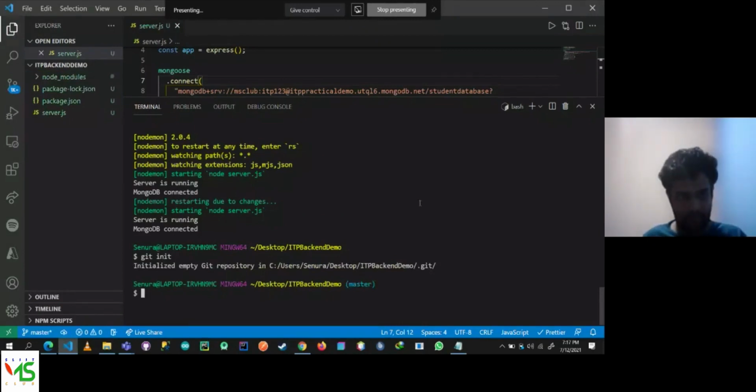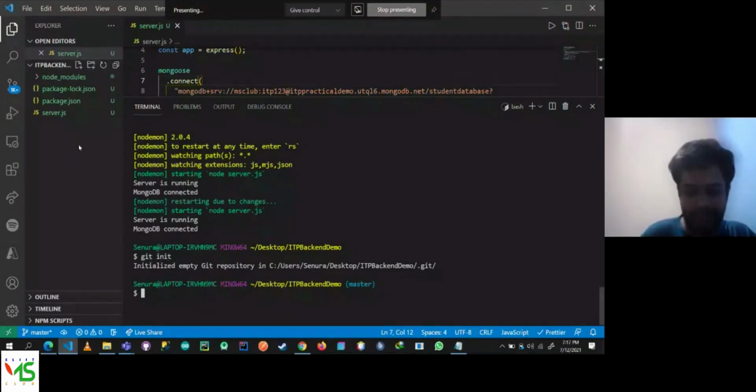What git init does is it will initialize the project as a Git tracked repository, right? It will create a .git file inside your repository, which is a hidden file, and we are basically saying that this is a Git initialized folder. After that, what you could do is git add. Sorry, before adding the files.